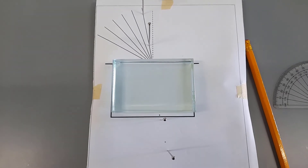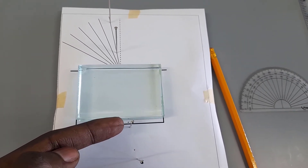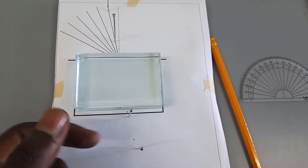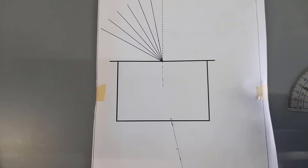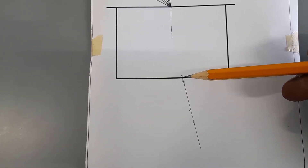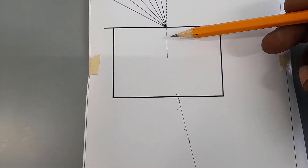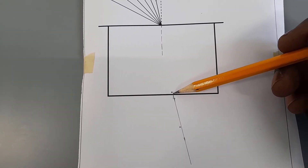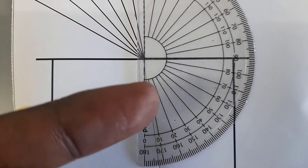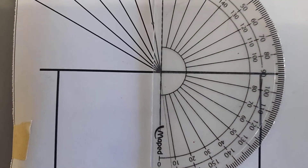Looking from the top down, I had to replace the first two pins as one was actually inside the outline of the glass block. Now I'll draw a straight line connecting these two points to the outline of the glass block. I've removed the glass block and pins, drawn the line, and placed in a normal. Extending the normal, I can measure the angle inside the glass block — I'm getting about 7 degrees for the angle of incidence of 10 degrees.